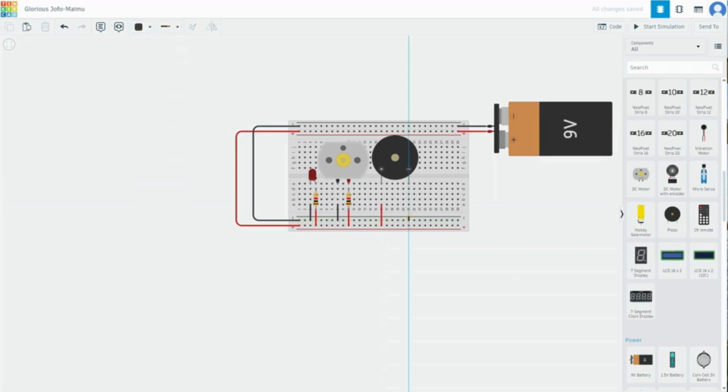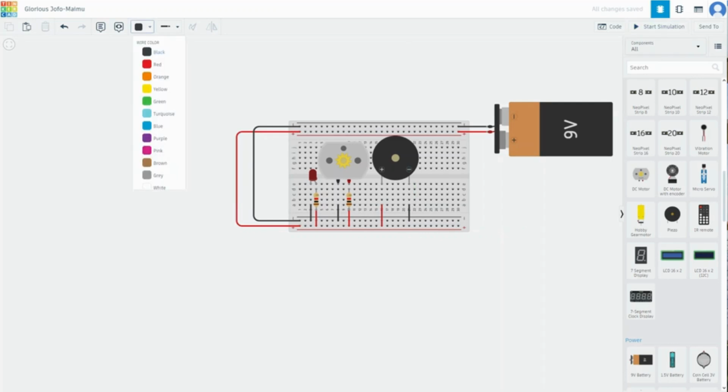By the way, I'm only using these wire colors because it makes it like 10 times easier for me in case something doesn't work. You can put everything in a single color wire, like all green. You have all the colors, it's up to you. Okay, so I'm going to start the simulation, and I don't know if you can hear it, but there's this low buzzing noise. I don't know if you can hear it.